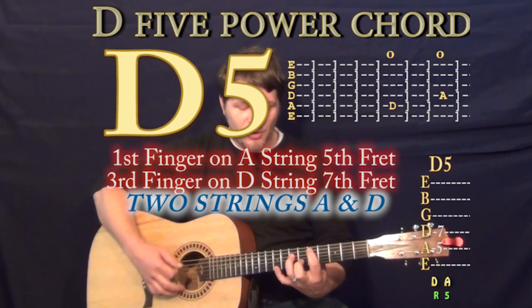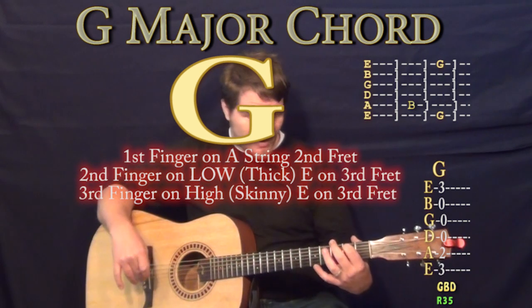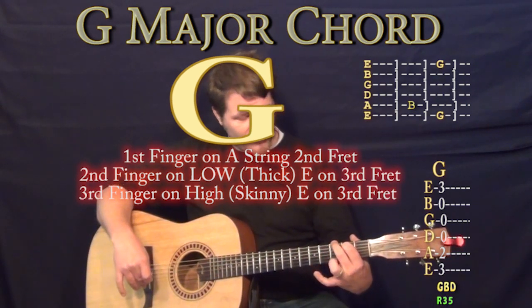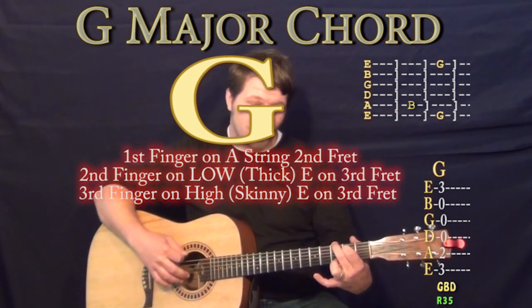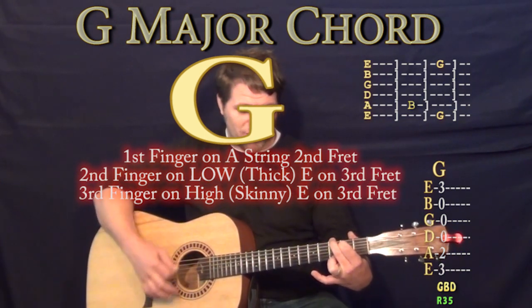And then from the D, we'll be going to a G major chord. And normally you do this first finger on the A second, second finger on the low E third, third finger on the high E third. And if you strum all those together, that sounds a G major chord and it sounds really happy.